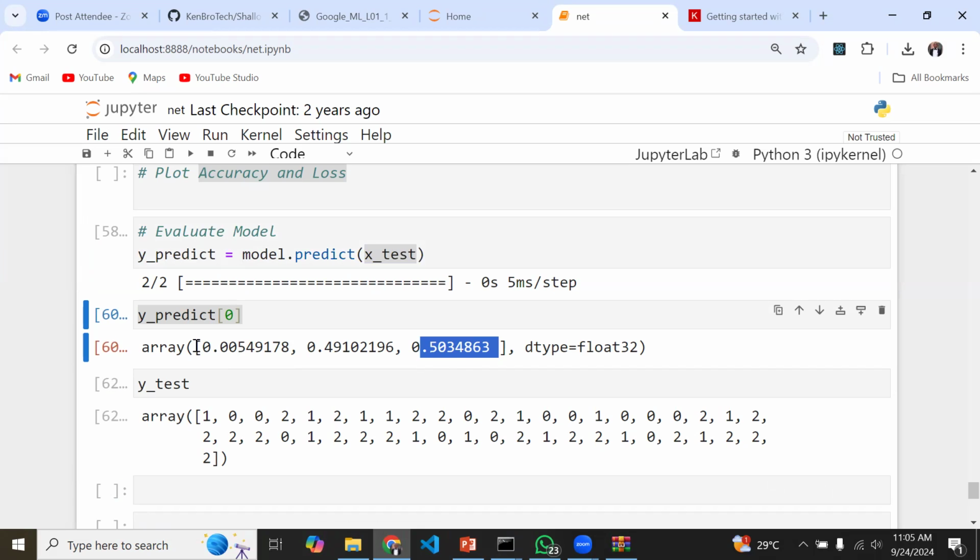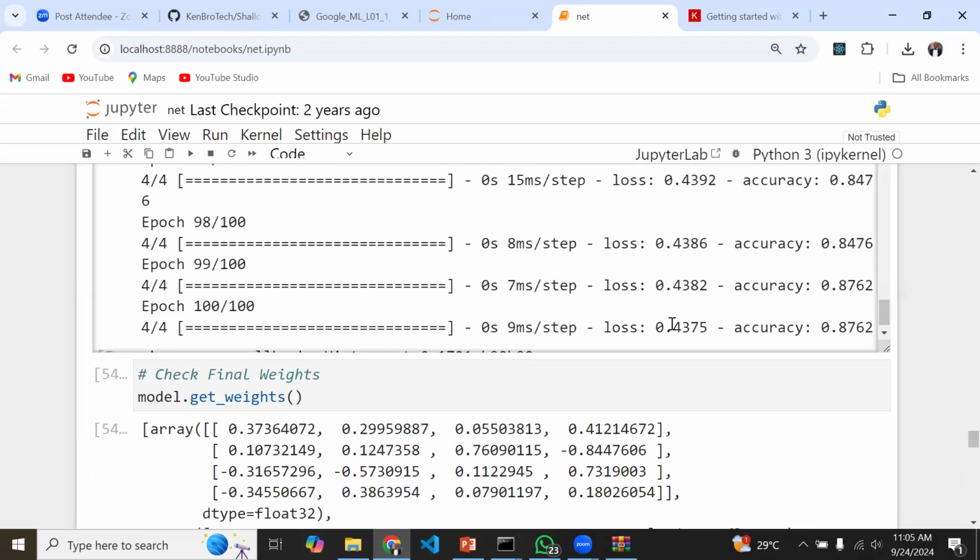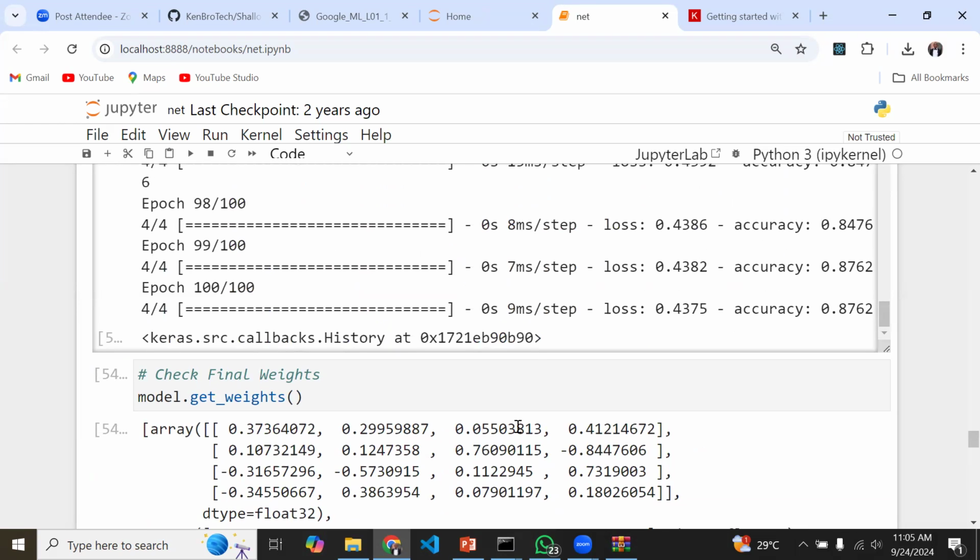I'm starting counting from 0, so this is a 0, this is a 1, and this is a 2. It was supposed to be this, but it is telling us that it is this. Remember, our accuracy is about 87%. So definitely it didn't get all of them right.